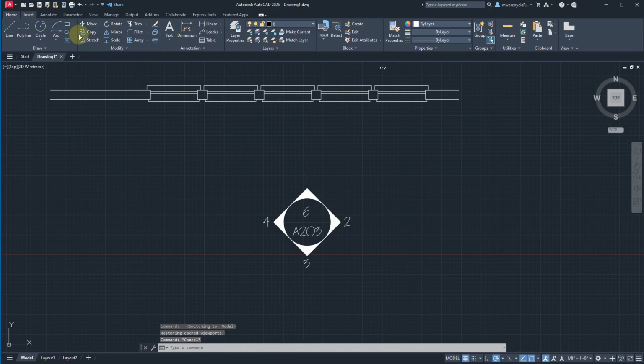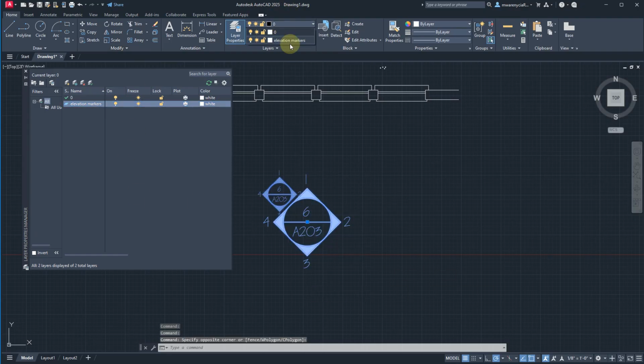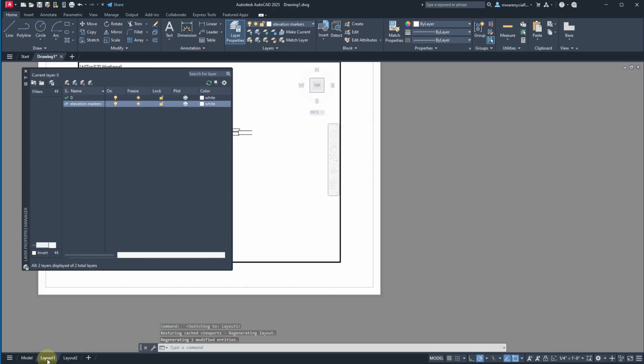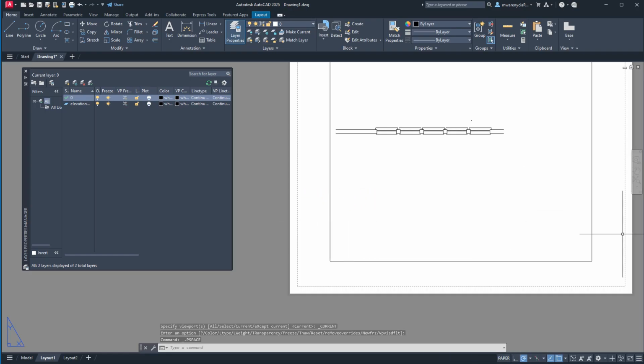So if we had a full layer here, elevation markers, and we move this to elevation markers, then if it's showing up in a drawing I don't want it in, I would just filter out that in that drawing to begin with, right?